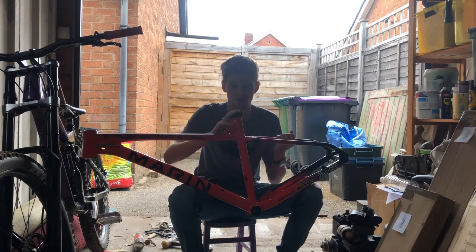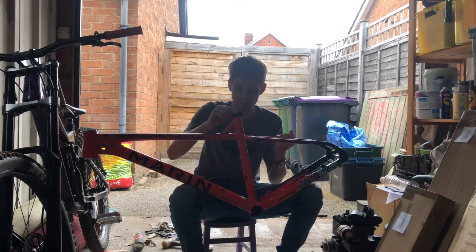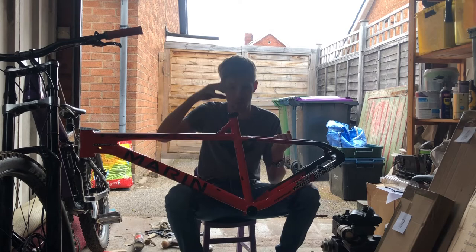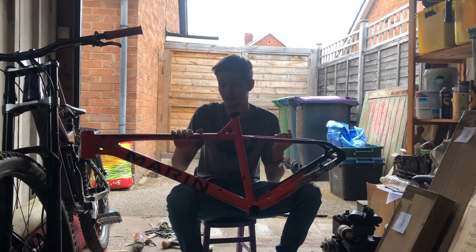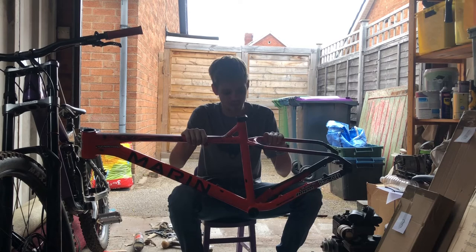The final con is that from what I can figure, this seat clamp is not a standard seat clamp, and it's really difficult to get your seat post into the seat tube — it's really stiff and tight for some reason. Even once you've fully backed off the seat clamp as far as it'll go, it's still almost impossible, you really have to put some force into it. That could just be my frame — I don't know whether that's an experience other people have had with their San Quentins — but it was really difficult to get it in there, which obviously isn't ideal. But it's just a minor thing to be aware of.